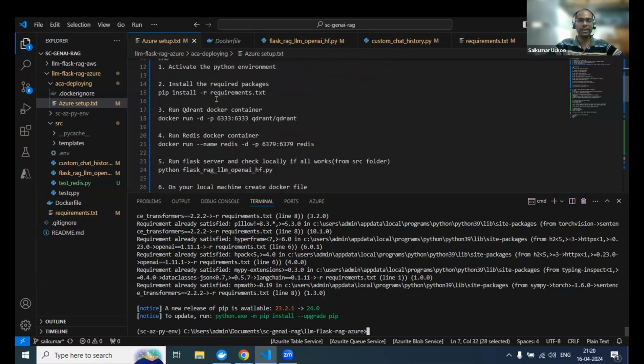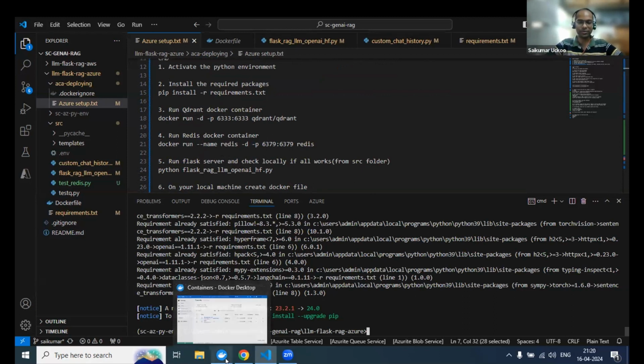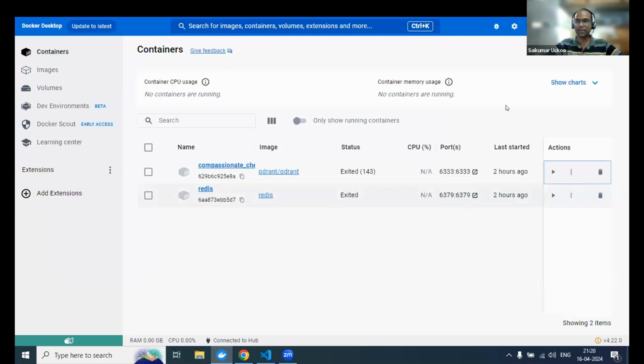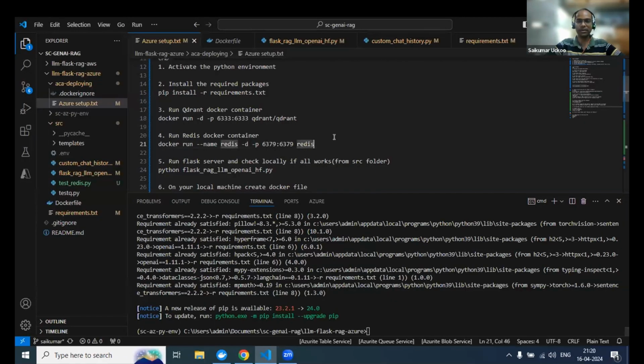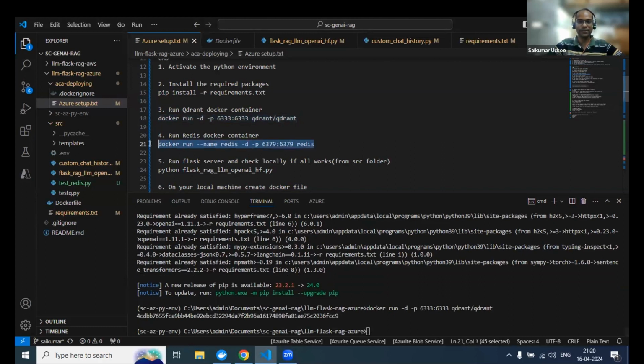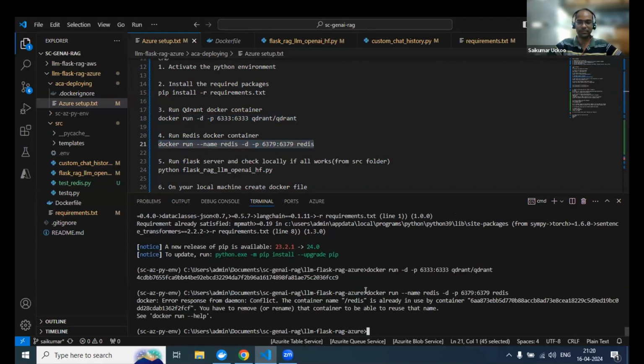And then we also need to get our Docker container service up and running, because I wouldn't want to use the in-memory option, but I want to have the Qdrant database as a separate service altogether, right? So if you look at my Docker here, you'll see they're paused right now. They're not running at the moment. So I'll go ahead and run both the Qdrant and the Redis containers, and you should see them running in the Docker UI. So that should be good for the Qdrant database, and now for the Redis as well.